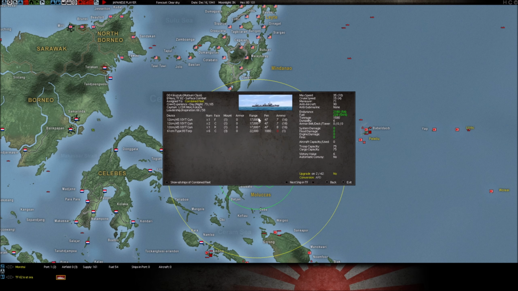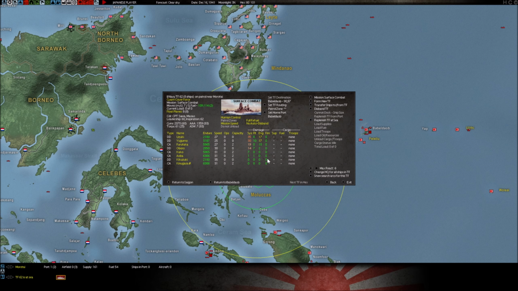I'm not quite sure why that is, but I'm not complaining. And then lastly, the Kikuzuki took no damage. This was the only ship not hit. And I'm kind of glad because it's one of the lighter ones. These Mutsukis are small. If it had been hit by a 6-inch shell, it probably would have done a lot of damage to it. So, and there it is. That's the damage. Could have been a lot worse, right?